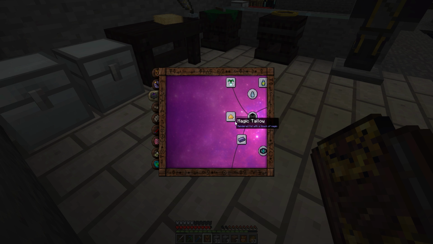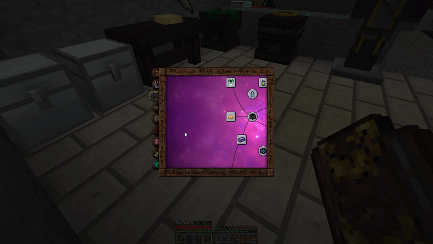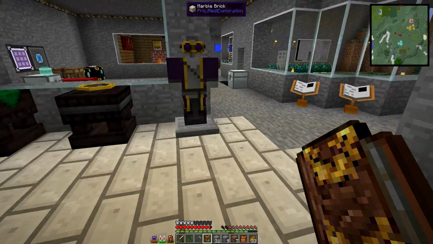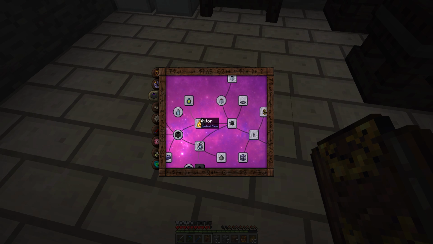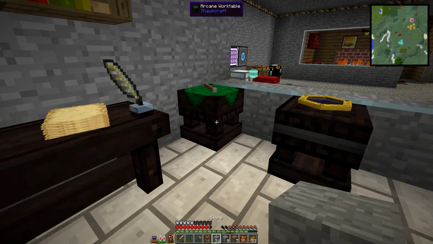Let's see. Okay. And you can make magic tallow. You make candles with the magic tallow. You could also use nodes and nitor. Nodes are those aura nodes that we see all around the place, and nitor is just another thing right here. Nitor. Pretty cool. But you can also use crystal clusters.